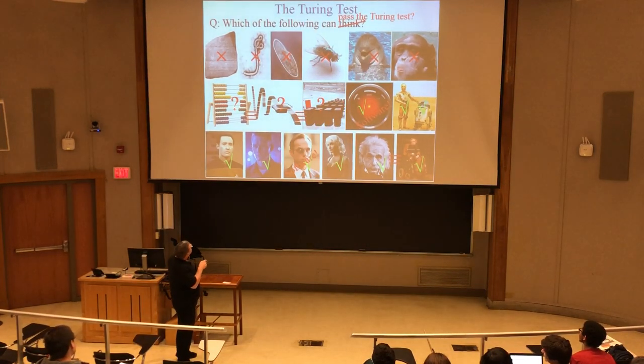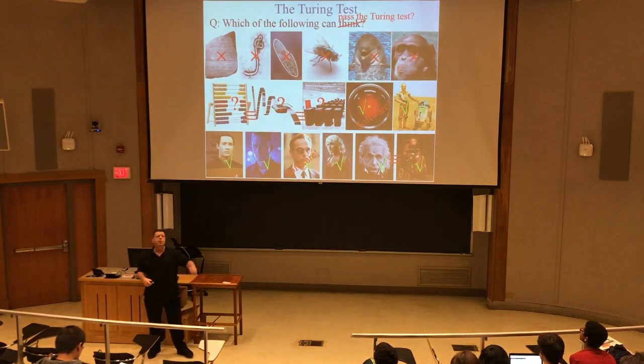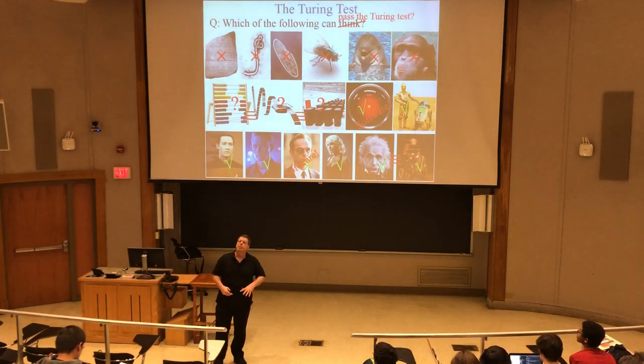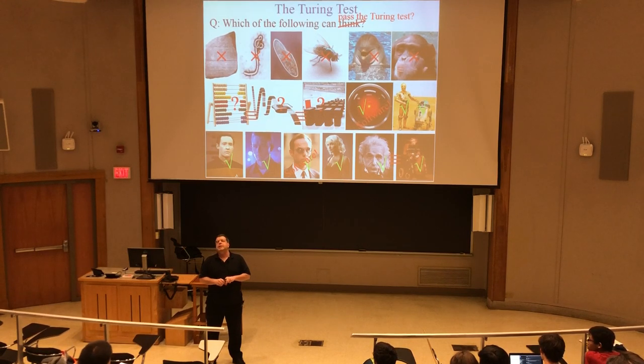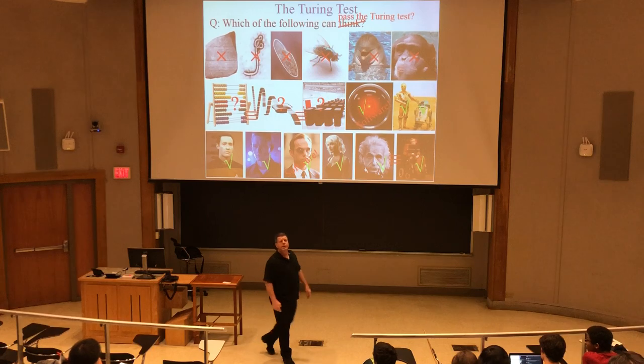Now, the only questionable region is here in the middle. Can these machines that we have today, our iPhones and supercomputers and cloud machines, think? Not necessarily right now, but in 5 or 10 or 20 or 50 years or 100 years. And most people are now beginning to believe that is true. There are smarter and smarter bots these days, and cars already drive themselves on the freeway, and it's quite sophisticated.